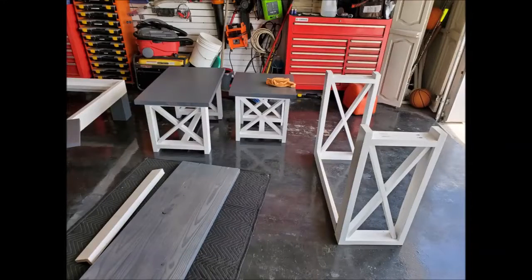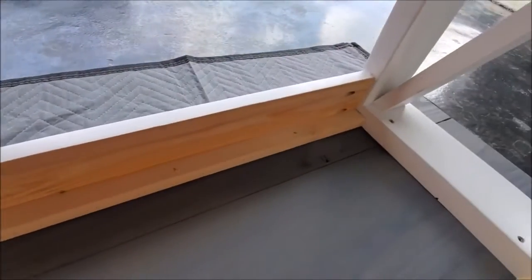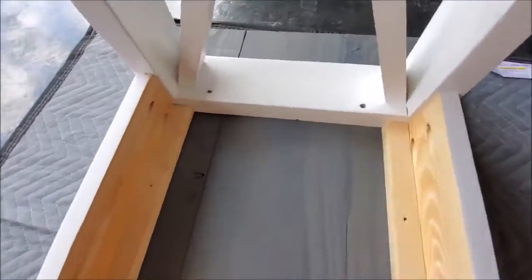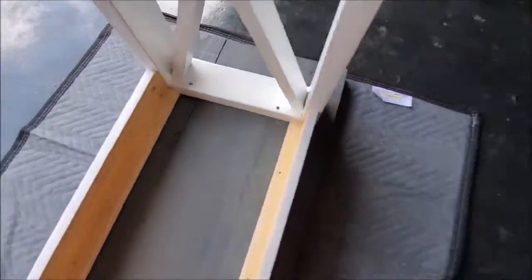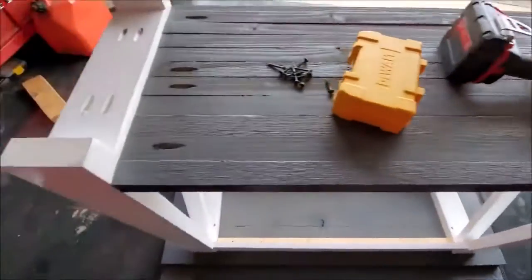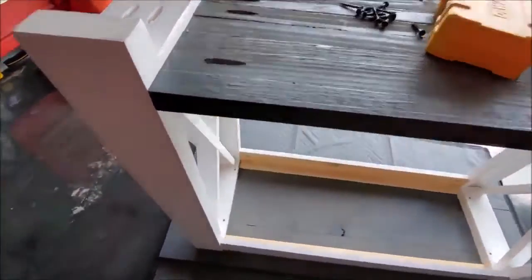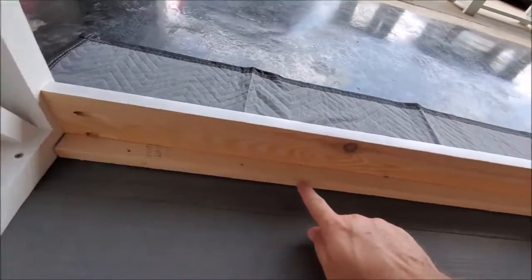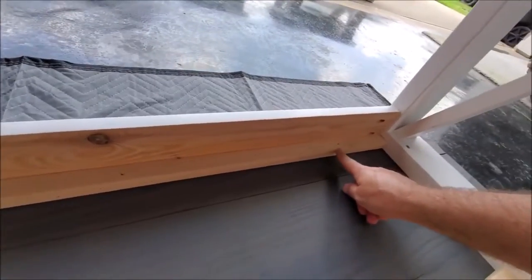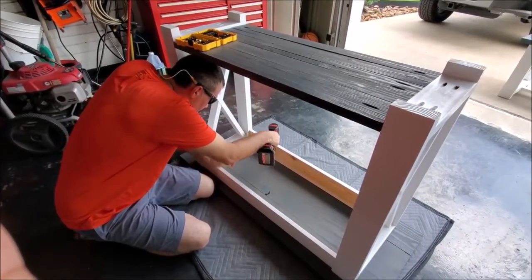It's time for assembly, and I'm going to put one apron on first, then the second, then I'll put the top on. Using some screws through the legs, I'll hold the top down, and then using the holes that I put originally in the apron, I'll fasten the top down to that with 1¼ inch screws. I fastened the bottom shelf using the pocket holes that I previously put in, and it turned out great. I think it's very strong and sturdy. And the last thing, I'm going to put screws in these holes that I'd made previously in the apron. This will give the table lots of strength.